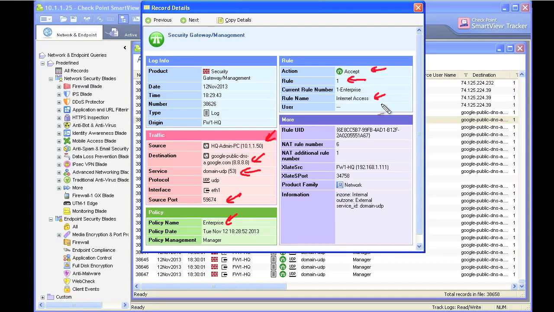The rule name was Internet Access, and right here it's showing us the details for the network address translation that took place. So the translated source address, it was 10.1.1.50. As it went out to the internet, it got translated to the outside address of the firewall, which happens to be 192.168.1.111. And there is yet another NAT device between this firewall and the internet doing NAT again. And with hide NAT, we're also changing the source port. So the original source port was 59,000 and change. The new source port is 37,000 and change. And that, my friend, is how you can create and implement a policy in under 5 minutes in a Checkpoint deployment.